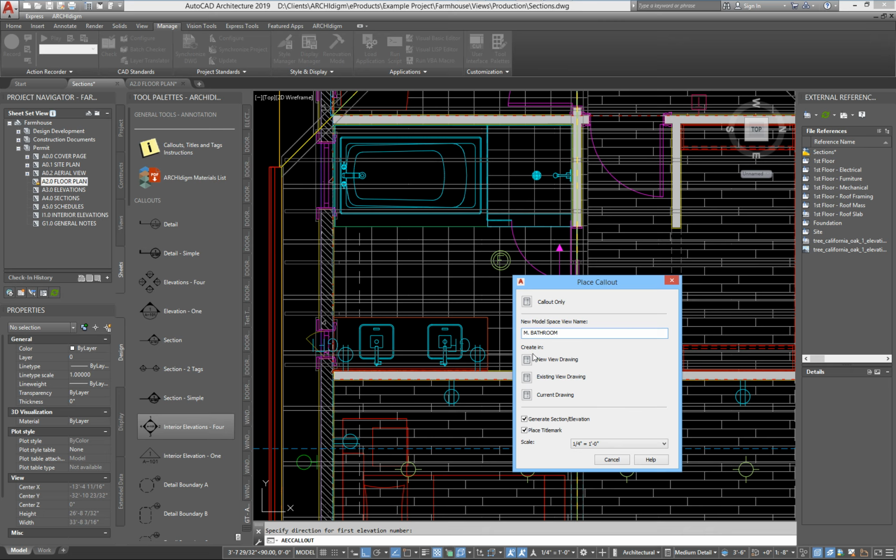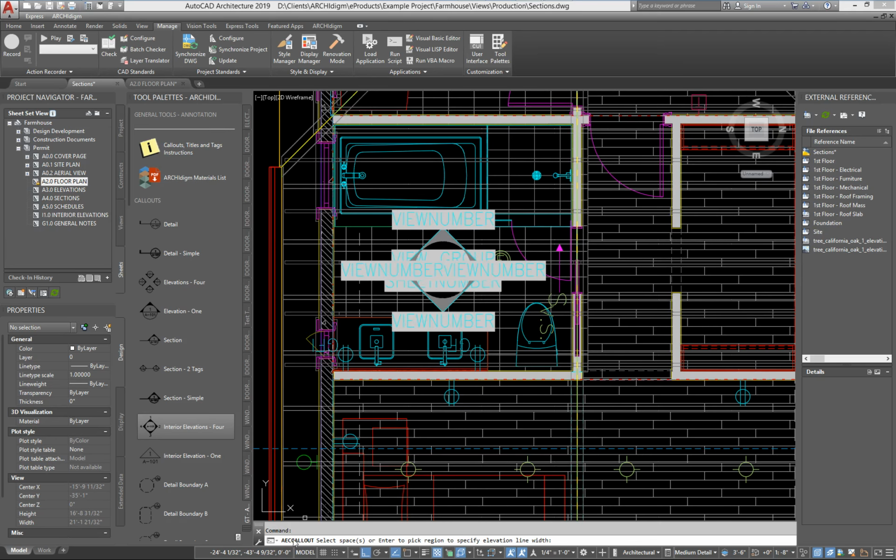If you're not familiar with doing this kind of work, you can generate the interior elevations, which are 2D projections. You can generate them in a new file, a new view drawing, or you can pick an existing view drawing, which is just a file, but it's in the view category here. Or you can do it in the current, which is what I will be doing. The choice about this stuff will be up to you. And I think you should do experiments if you're not familiar with what works best. Try to figure out what works best for you. So I'm just going to do current here.